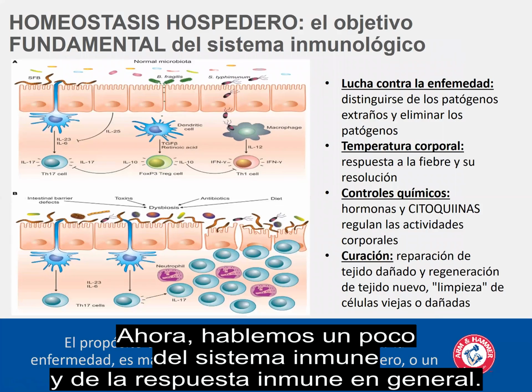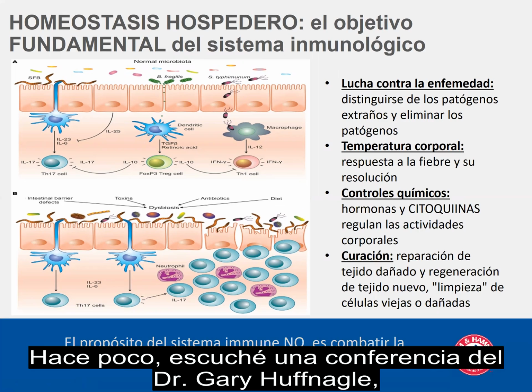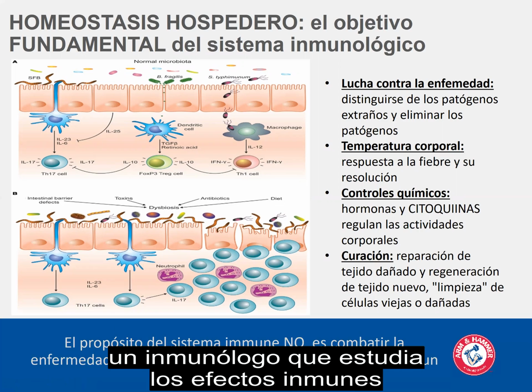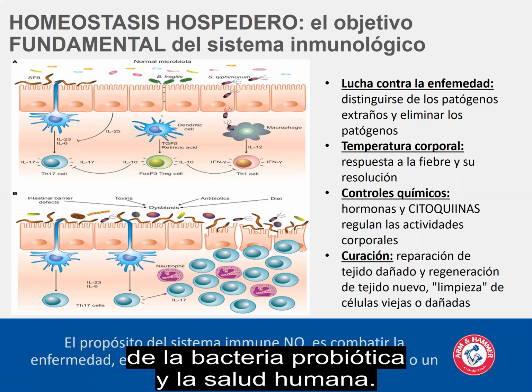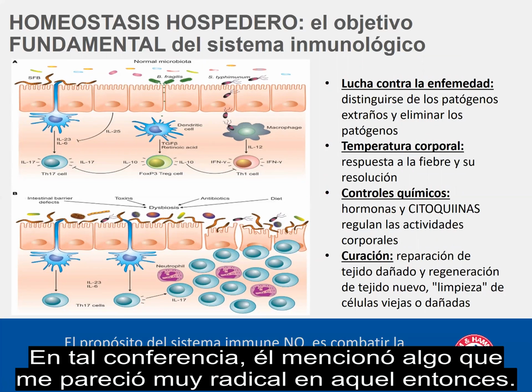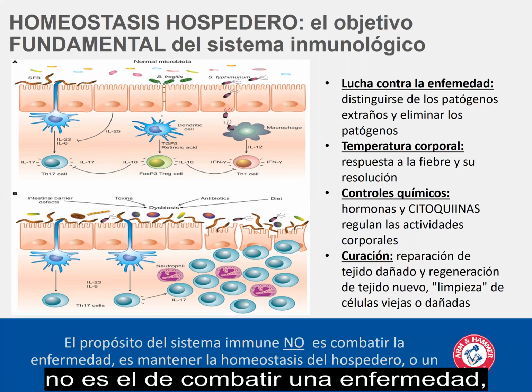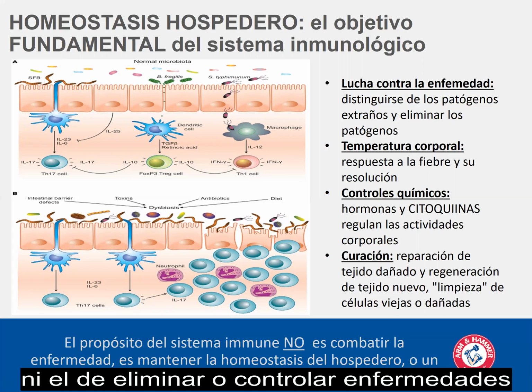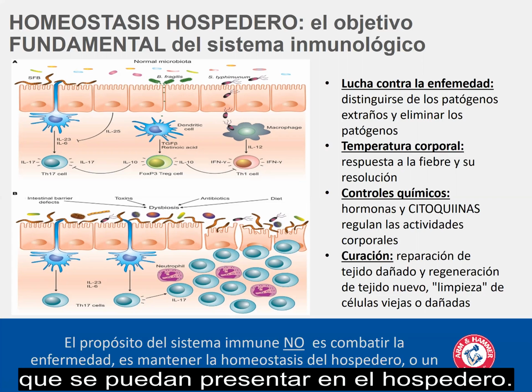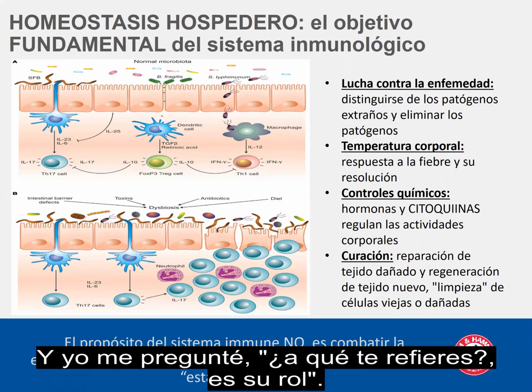And then to talk a little bit about the big picture of the immune system and the immune response. I listened to a lecture given by Dr. Gary Huffnagel, and he's an immunologist that focuses on the immune effects of probiotic bacteria in human health. And when I heard his presentation, he made a statement that I thought was pretty radical at the time. He said, the immune system's role is not to combat against disease or to eliminate or control diseases and disease challenges in the host. And I said, wait a minute, what do you mean?